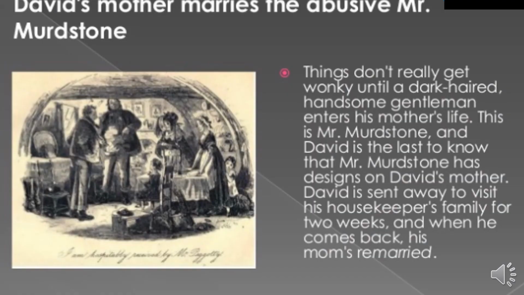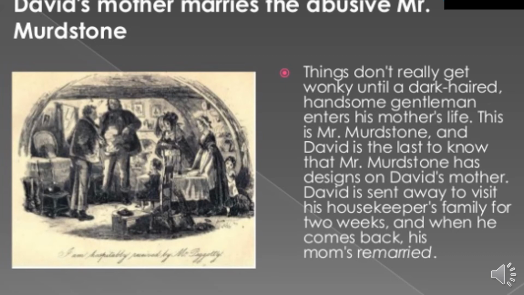When David was a very young boy, he went to stay a fortnight with his nurse in Yarmouth. He had a wonderful time and played with a little girl called Emily. Emily was the niece of Peggotty's brother. They all lived in an old boat that had been made into a house, together with Mr. Peggotty's nephew Ham. Ham was a huge, strong man and happily carried young David around on his shoulders. On their return home, David found out that his mother had married a man called Mr. Murdstone. Mr. Murdstone was now David's new father.